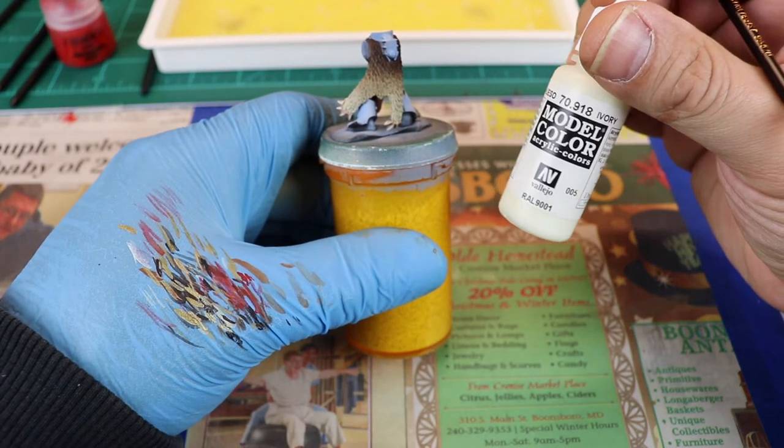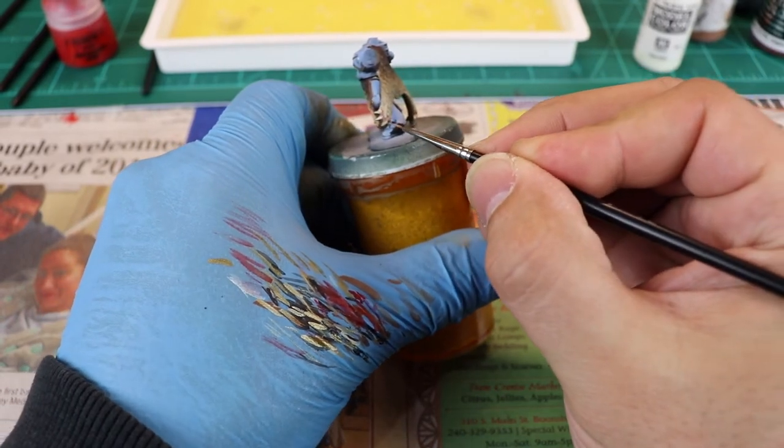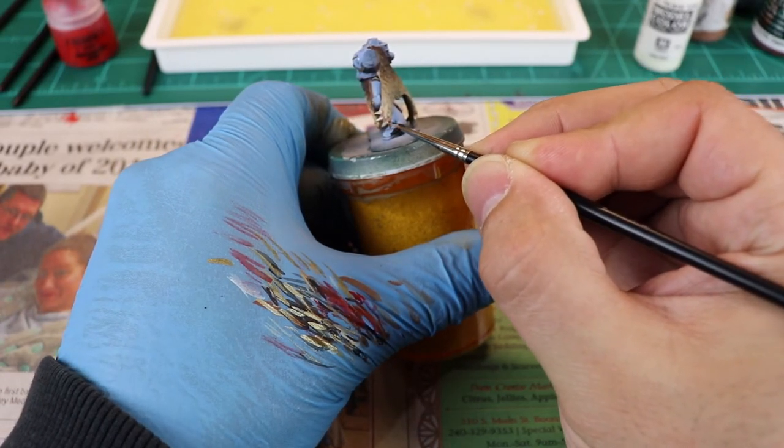Alright, time to put on some ivory on this coat here. Yeah, no, that's just for the fingertips. For the claws, actually.